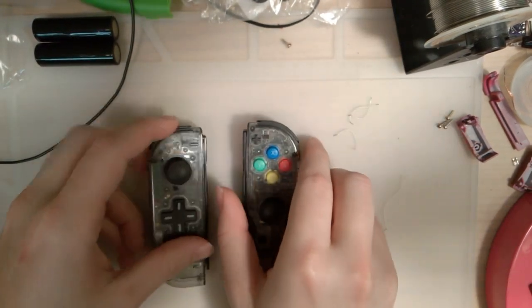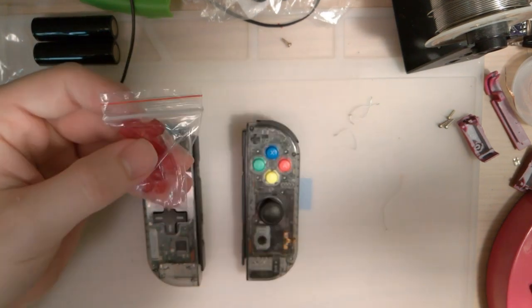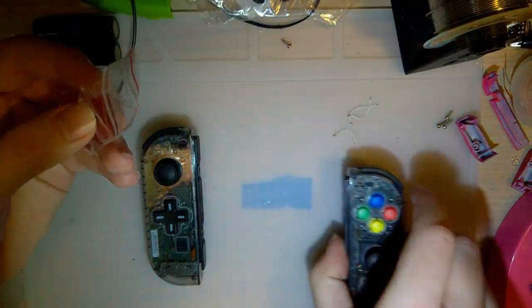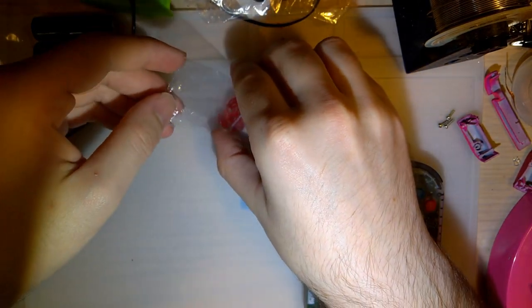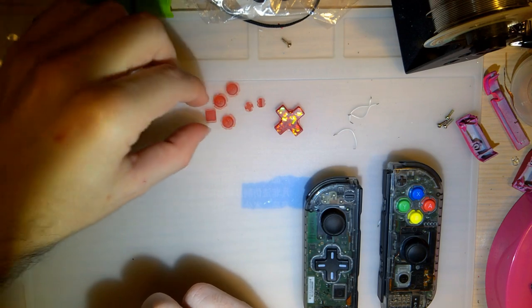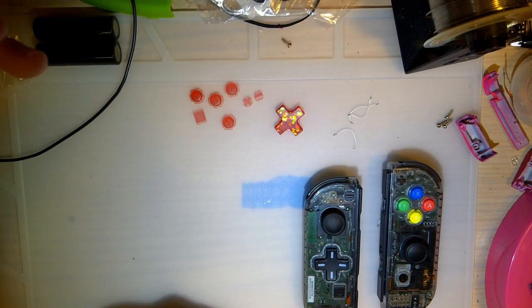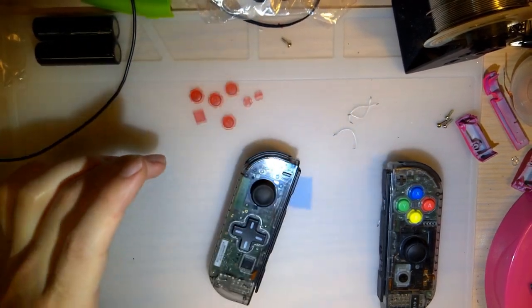But what I do want to do is install these hella nice new buttons that I have. I got these from a modder by the handle Madmorda. If you haven't heard of her, I highly suggest you look her up. She makes some primo stuff. And she has some very, very excellent resin cast buttons here. So I want to see if I can get some installed. She even had a D-pad for my custom housing.